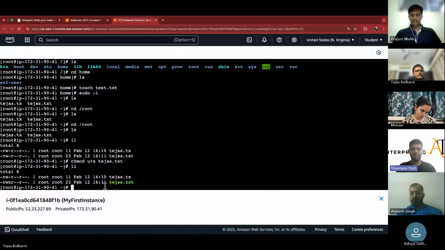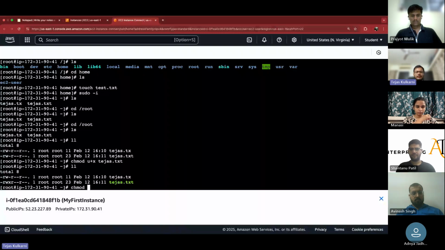Now let's revoke the execute permission for owner. Owner means root, like who is the owner? Right now it is root. It can be different as well.